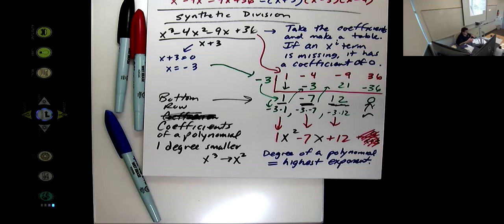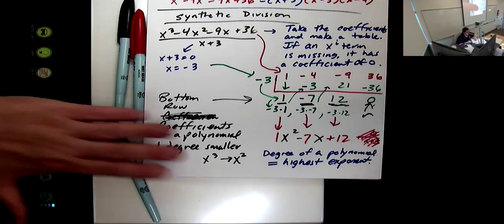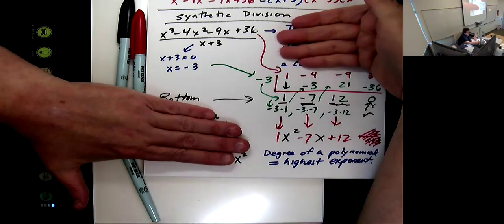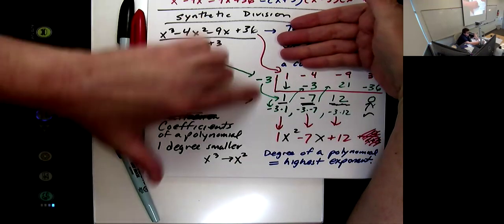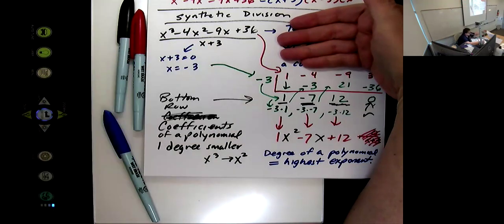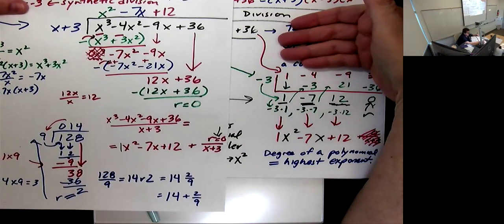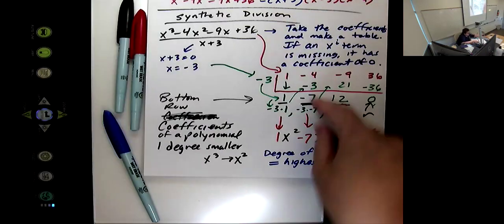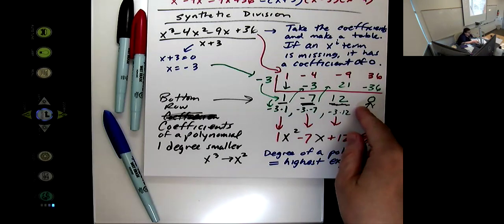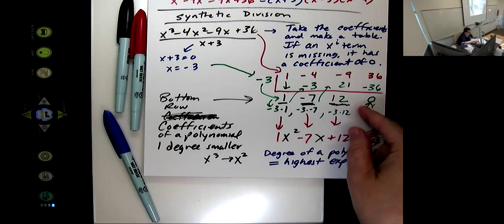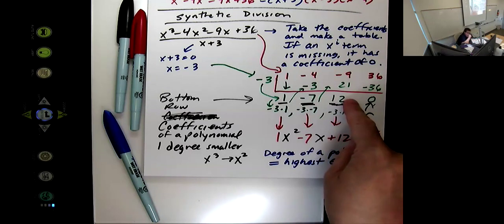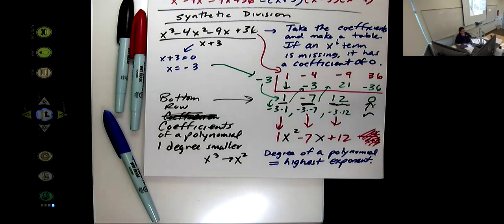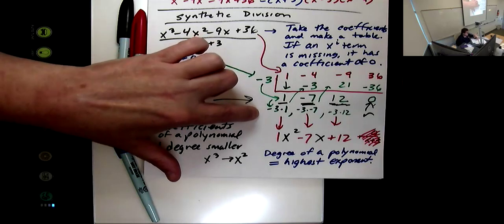So if I eliminated the text that I wrote, if I eliminate this text and I eliminate this text, look at how little room synthetic division took as opposed to polynomial division. In fact, I'm writing it kind of big just to make sure it's visible well. If I were a student using pencil and paper, I could make this a really small thing on my page. But they're both good, useful tools. They both do the same thing. This is just a faster way of doing the long one.